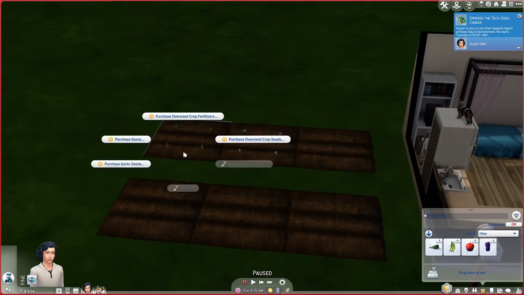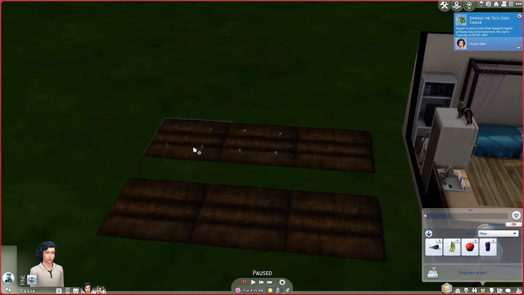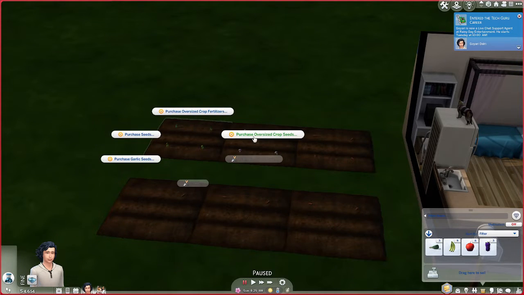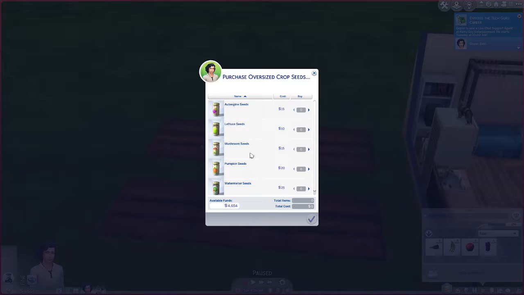Alright. So, we need to purchase, we can purchase seeds? Oh. Purchase oversized crop seeds, oversized crop fertilizer. What?